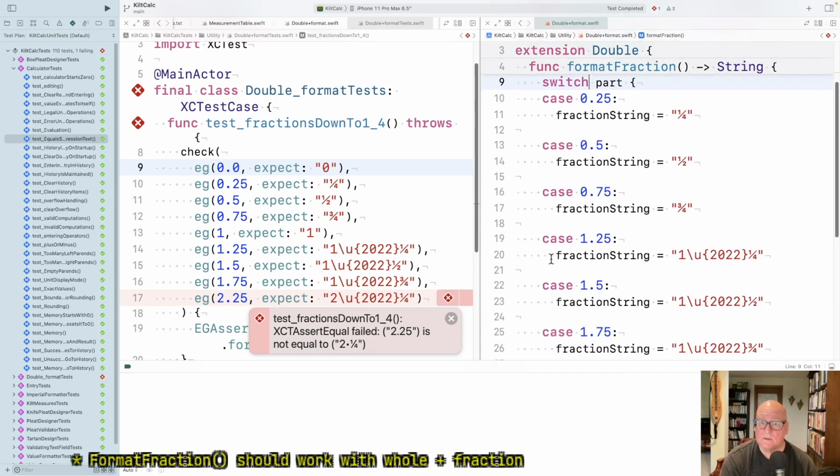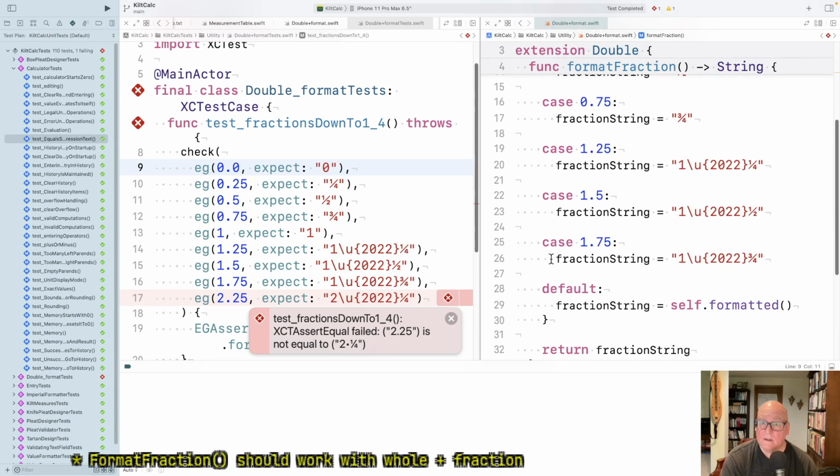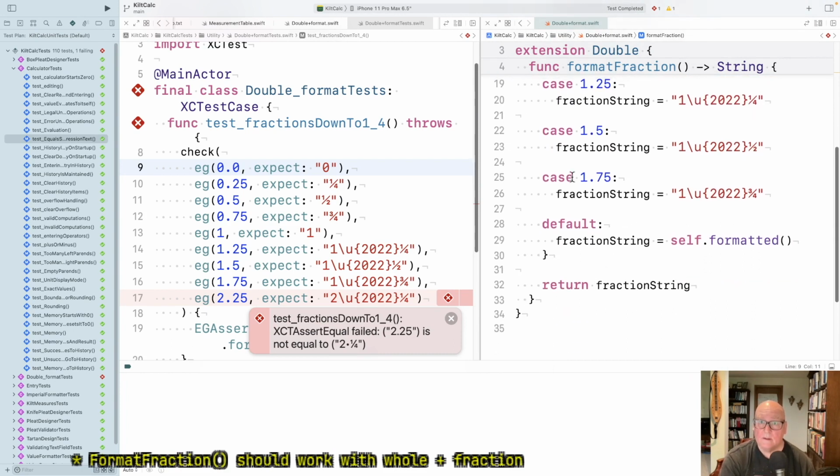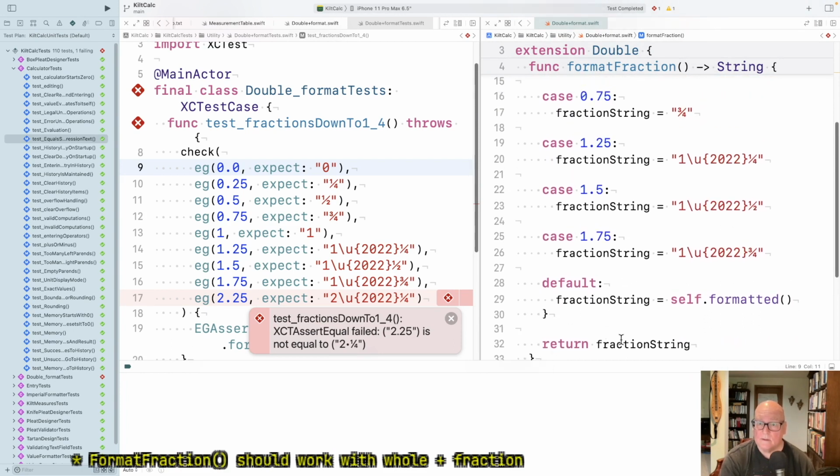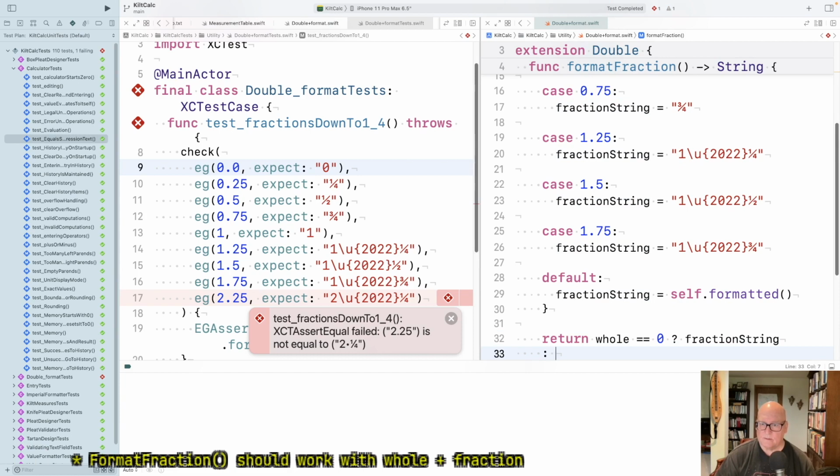Okay, I'm going to switch on part, and in the end, well, I'm going to say if whole is 0, return fraction string, else... oh, sorry, I'm losing your comments.